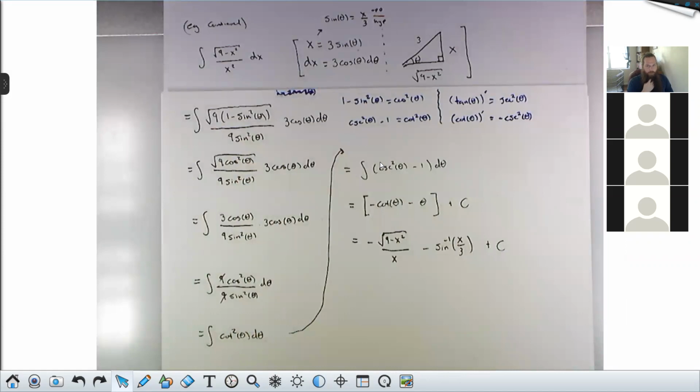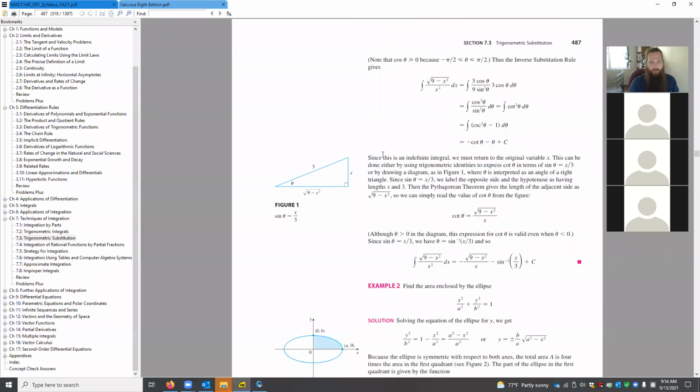Okay, so this is that problem sorted out. And this is a pretty typical trig sub problem. This is about the caliber of problem you can expect to see on the test. You'll have some in the homework that are a little bit more involved, but as far as test level problems, this is about there. Questions on any of these pieces? Okay, let's grab some more. What else is good?